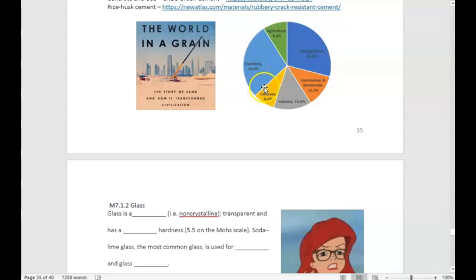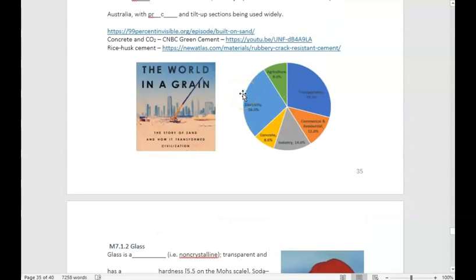So the other problem with the sustainability of concrete is that concrete produces a lot of carbon dioxide. It is a leading cause of climate change. Right here we can see it's 8%. In many estimates, it's higher than 8%. There are some people who are working on concrete that actually captures carbon dioxide, so it would actually be carbon negative. And there are people who are looking at alternatives to using cement, such as rice husk, which gives good crack resistance and some improved properties.